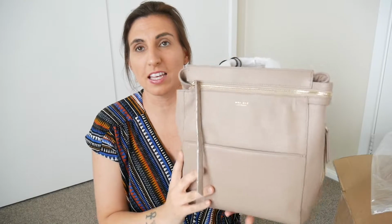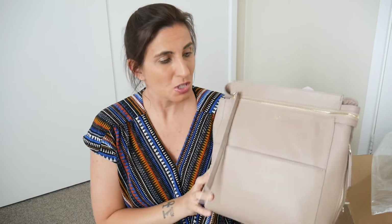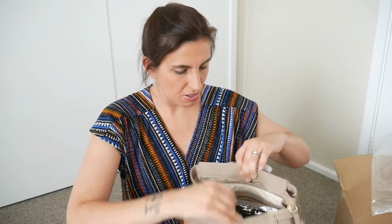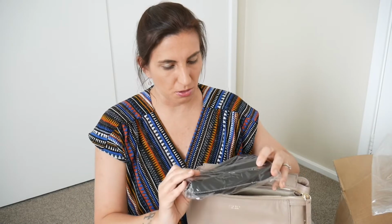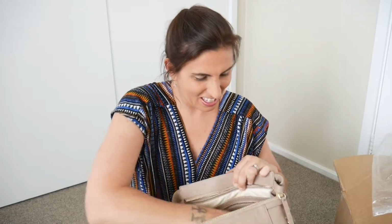I actually got this as a mum bag. If it works as a toddler bag, that's awesome, but I'm not expecting it to. So I think this is actually going to be a really good size, because that's all I really needed. Oh, they sent me a change pad. Does it come with a change pad? Anyway, so I got a change pad. So that's kind of cool.